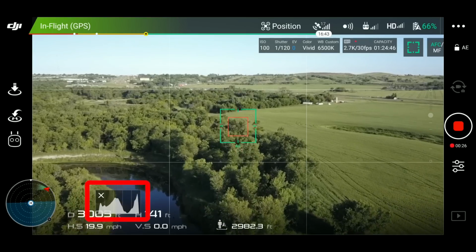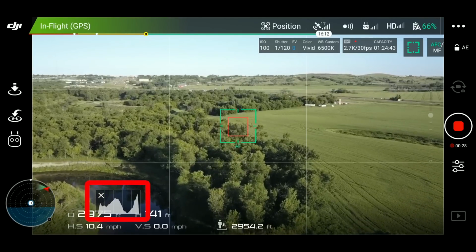Of course, it's going to vary a little bit depending on the dynamic range of your scene. If you're shooting in a situation where there's a lot of darks and a lot of lights, the histogram is going to be spread out. You might have peaks on the left-hand side and the right-hand side, but for the most part, you want to have it well balanced. And if you are shooting in a high dynamic range like that, like during the golden hour, sunset, sunrise, something like that, you really should be using a gradient ND filter. And I have another video on that. I'll put that right up here if you want to click on that and see how gradient filters work.